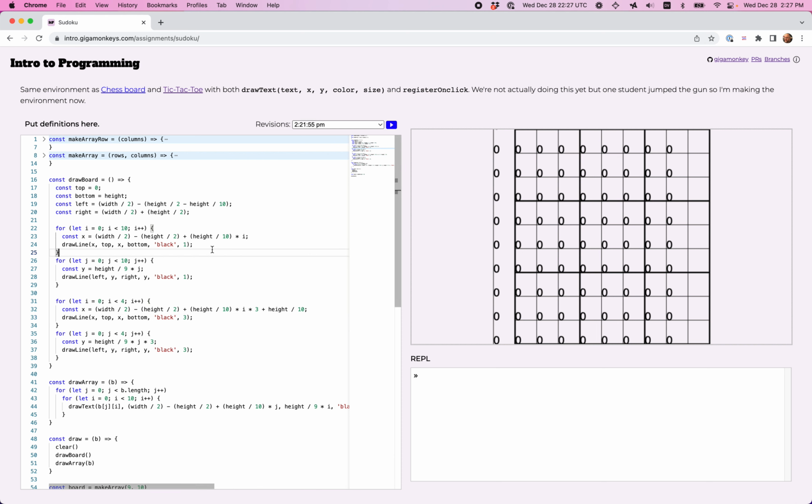2, 3, 4, 5, 6, 7, 8, 9, 10. And it looks like now our problem is that our horizontal lines are not starting at the same place. Our left value is not actually where the first line is, and our right value also isn't at where the last line is. So that is perhaps easy to fix. So I'm going to call this change good, even though it just made things broken in a slightly different way, but it actually looks like progress to me.